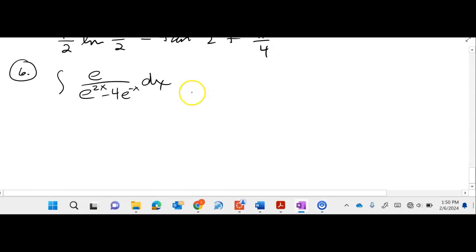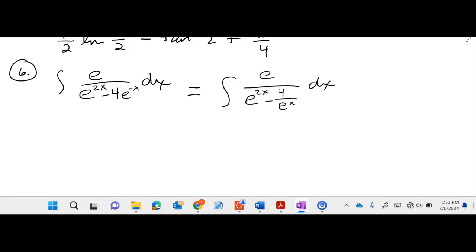So here's something you can do with these e values, right? e over e to the x minus 4 over e to the x. One method of algebra manipulation is something you learned way back in intermediate algebra, a little bit in pre-calc, which is to reduce the complex fraction. Meaning we have complex fractions when you have a fraction inside of another fraction. The only mini denominator is this e to the x.